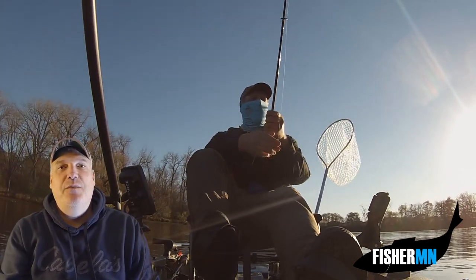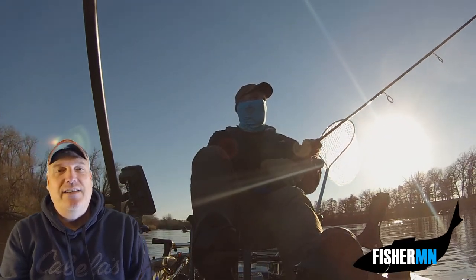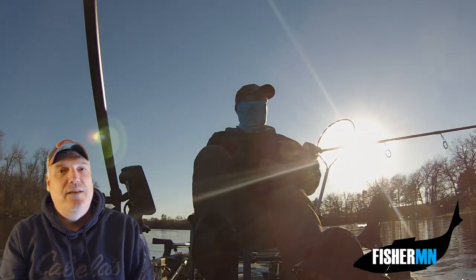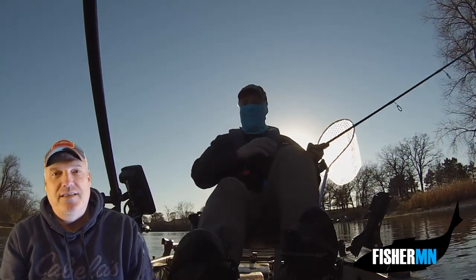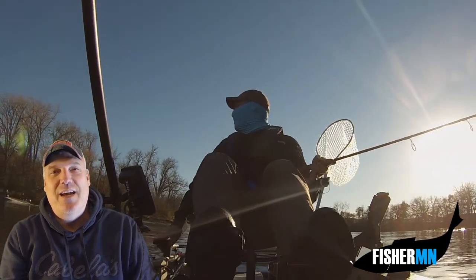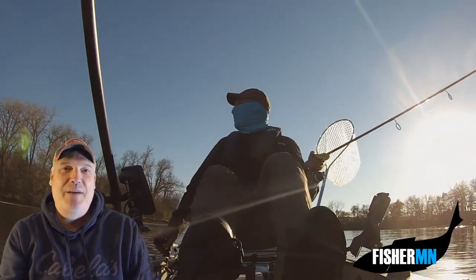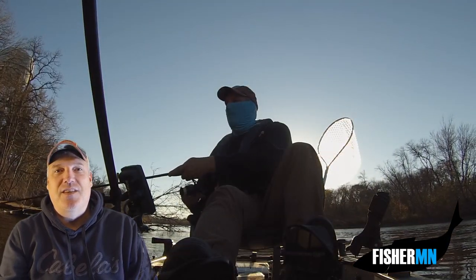As you can see, I had moved to a two camera system, which is kind of nice because I was still getting used to the hat cam and the front cam and trying to sync them up. And so some of the fish are just on the front camera, some are just on the hat camera. But overall, I was able to document most of the fish that I caught.